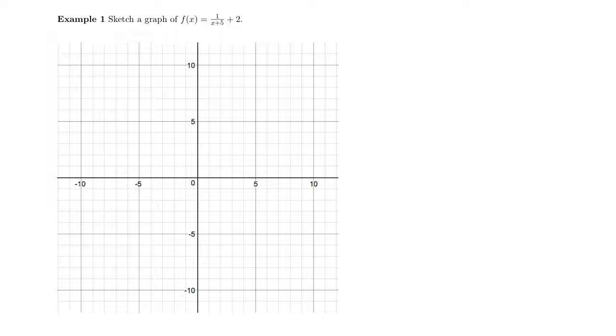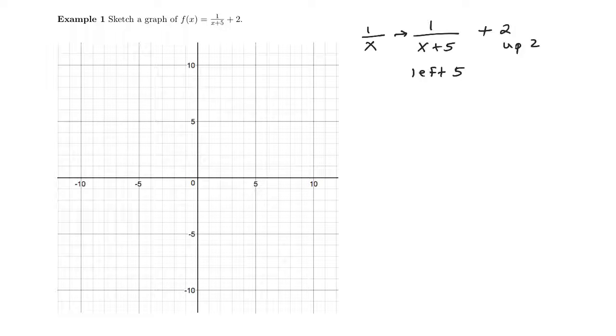For example 1, we want to sketch the graph of 1 divided by x plus 5, plus 2. The way we're going to do that is by using the asymptotes, the horizontal and vertical lines that this graph approaches. You might want to look at this first in Desmos or on a graphing calculator, but what we talked about in class is that 1 divided by x plus 5, plus 2 at the end, is a transformation of the graph of 1 over x. It goes left 5 places and then up 2.